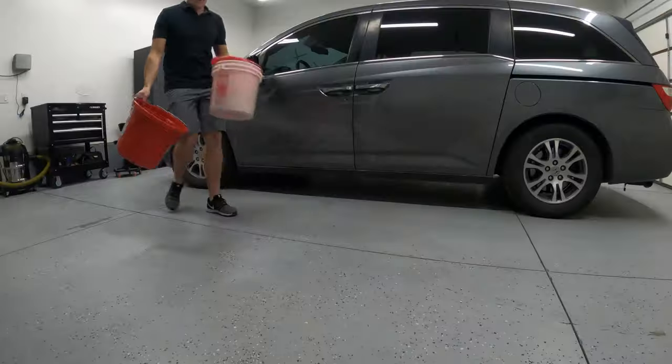And on the exterior, we are going to do a full detail as well, and it is covered in road grime, which is really common in a state that uses salt on the roads. So we're going to get that all cleaned off. We're going to get the paint clean, protected. It's going to be so sick, and I am so excited. So let's just get into it.